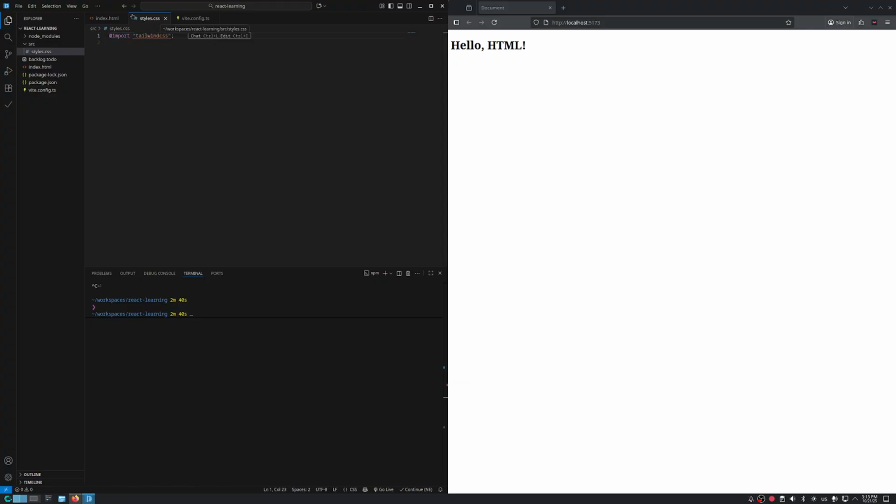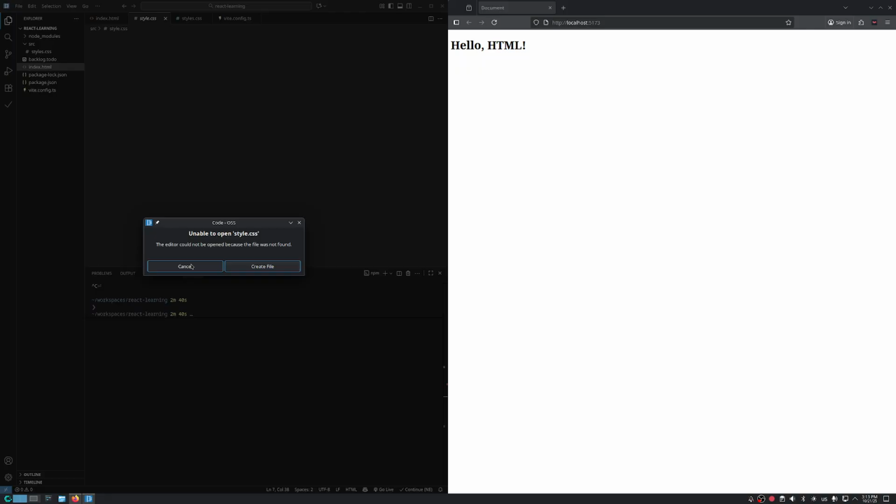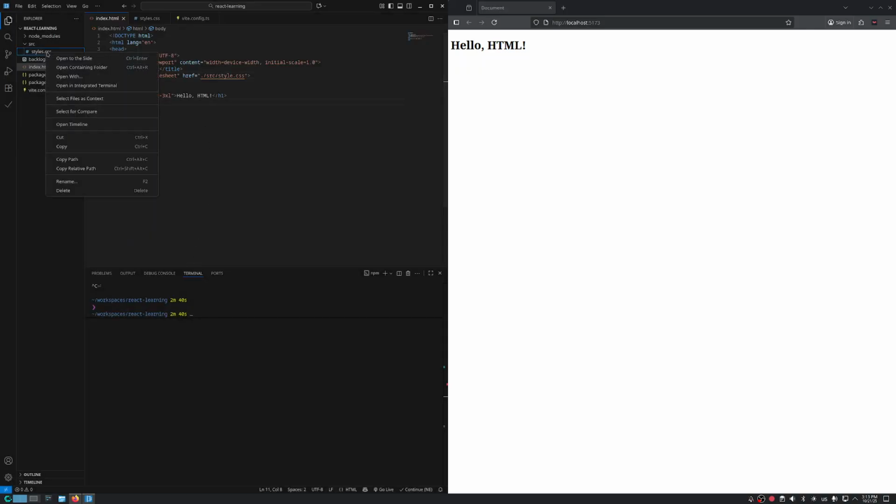So once we do this, let's include this in our HTML. Right? And okay, so styles/styles.css, right? And now you can see this has applied.